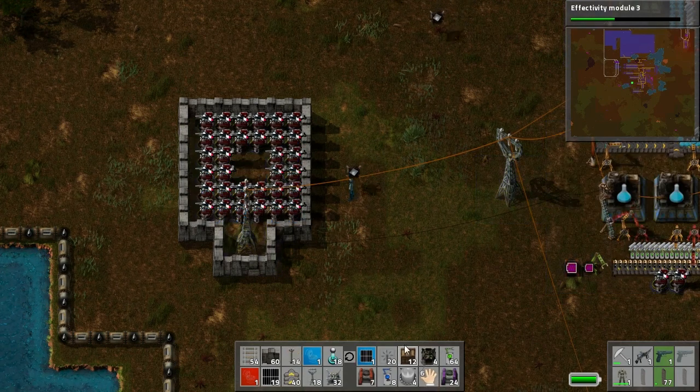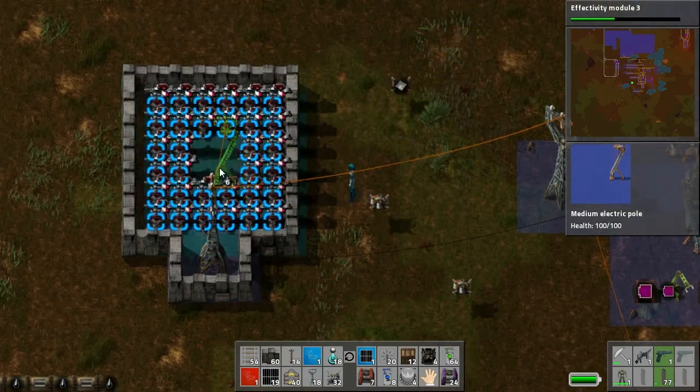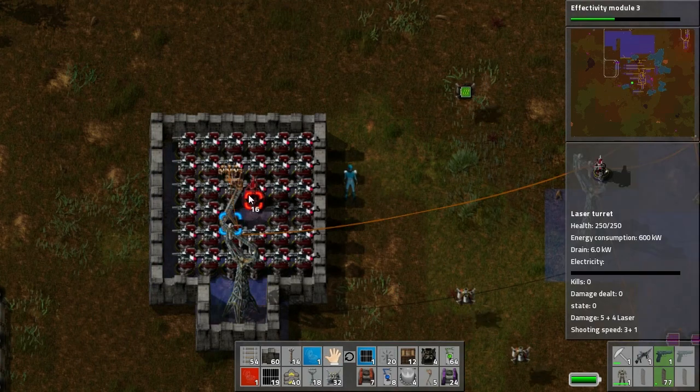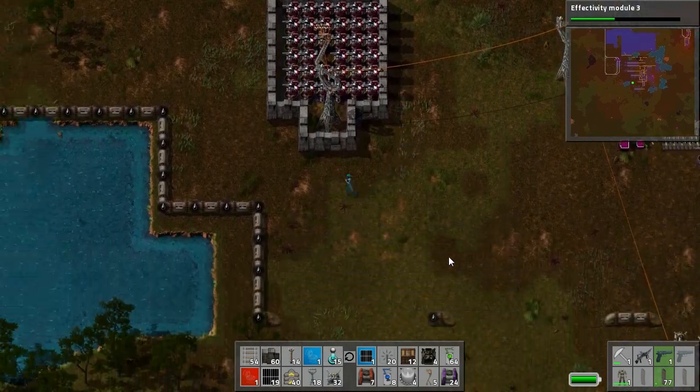I need to power everything, right? And can I power everything with this? We have it here. Have it like this. I can power everything, and I can place a few more turrets in there. Okay, so this should be a lot better than before.